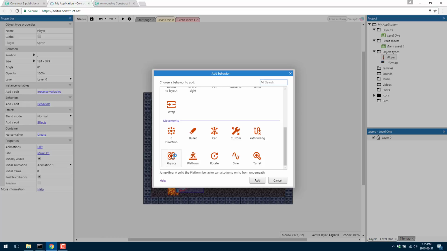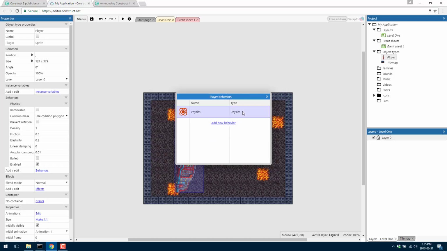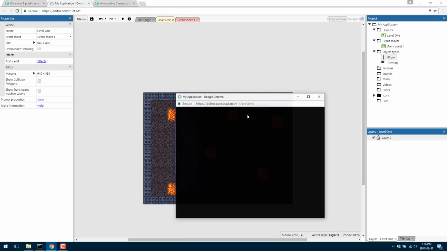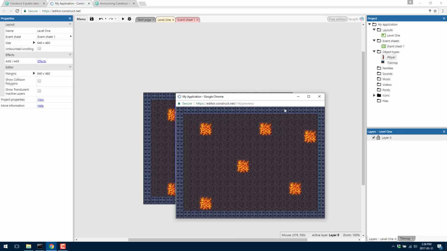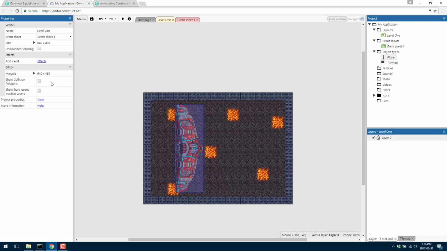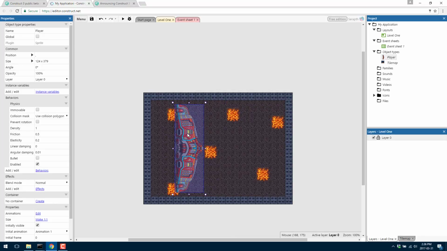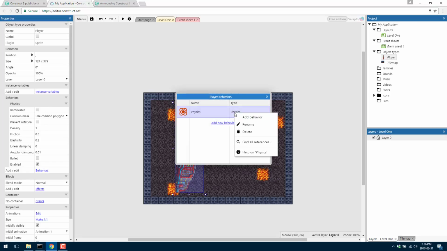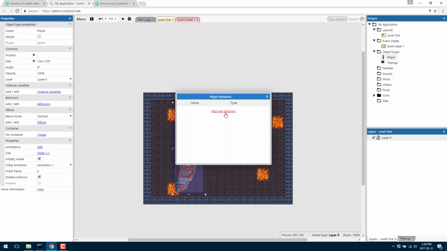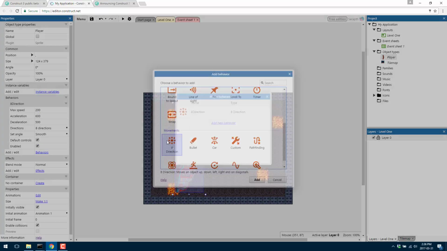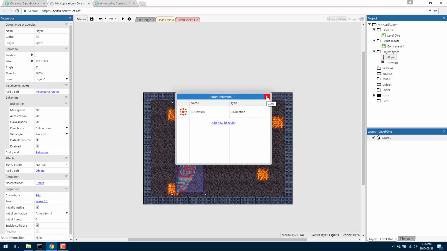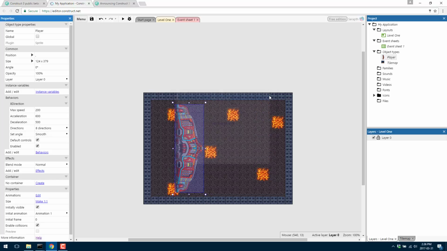We could also add physics to this, so we do physics right away. And then with physics selected, you'll see down here you've got the various different options available. So the gravity, the density, etc. And let's close that out. We'll do a quick play. And then here you see physics in action. Now that's not actually the component I wanted to use. So let's select this guy, select our behaviors, and we will delete that and add the 8-way movement control. So we now have 8-way movement control for our sprite, and that's really all I needed to do.